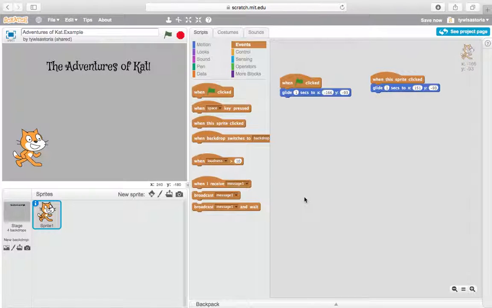In this video, I'm going to demonstrate how to use a series of broadcasts to move through some different scenes. A broadcast is similar to how a television station works in the sense that it sends a signal up into space, and then that signal is bounced back down to all the different satellites and antennas that are located in the area, and if you are tuned into that station, you receive the broadcast signal.